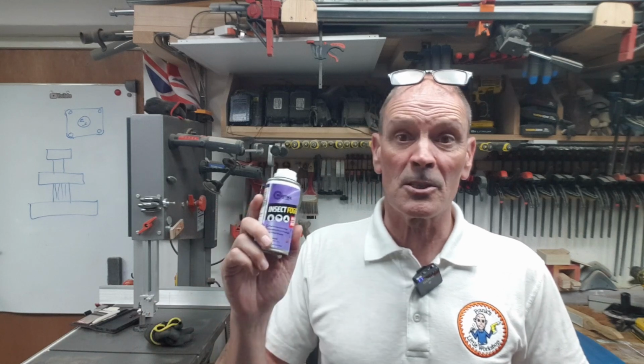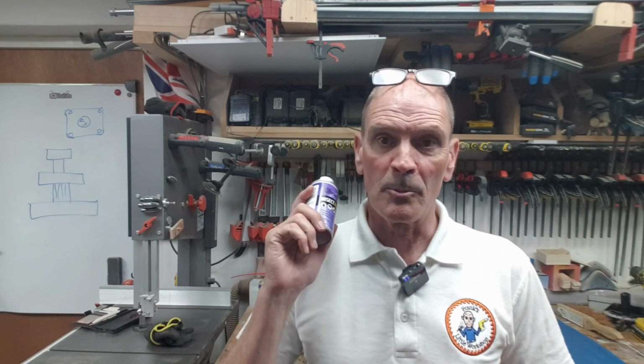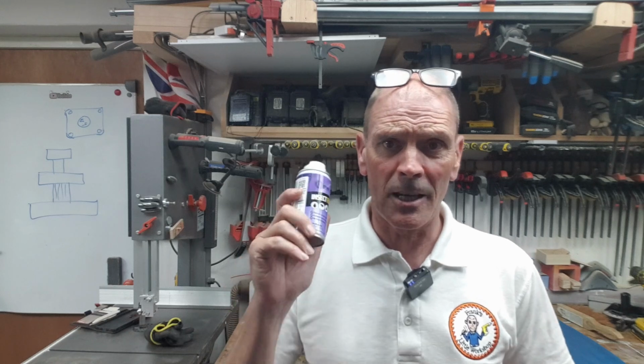So this is going to be used in my woodshed, as you've seen. There's nowhere else around it that could be directly affected by it. And also the adjoining part of the shed, there's nothing in there that could be affected by this. So there's nothing alive at all. Before you use anything like this, make sure you do a quick assessment of the surrounding environment, otherwise you could do more damage than you think.